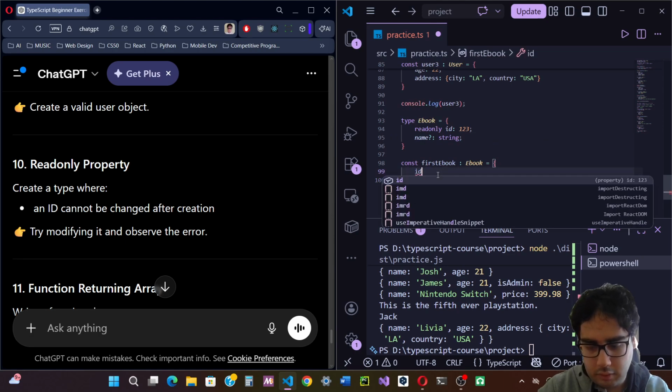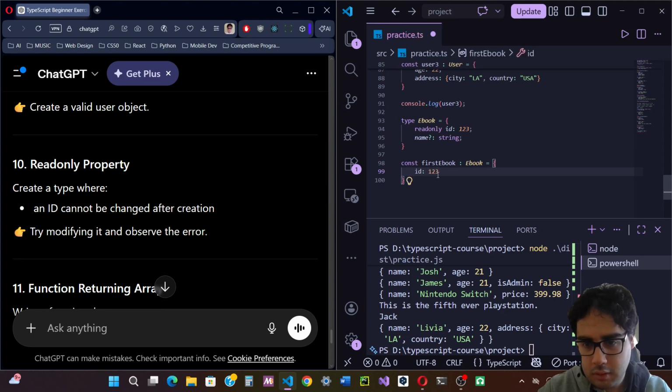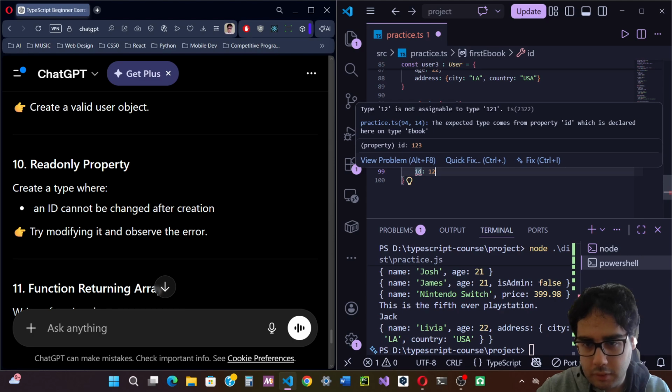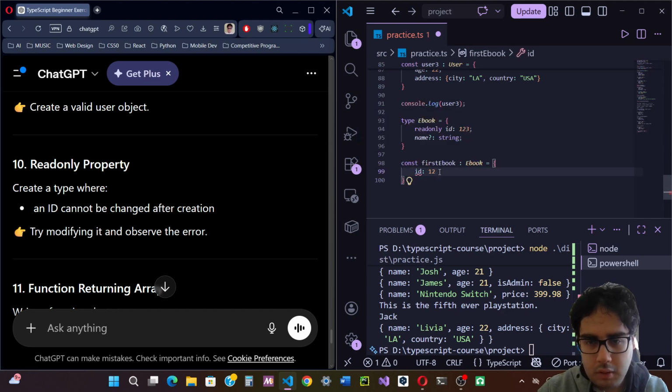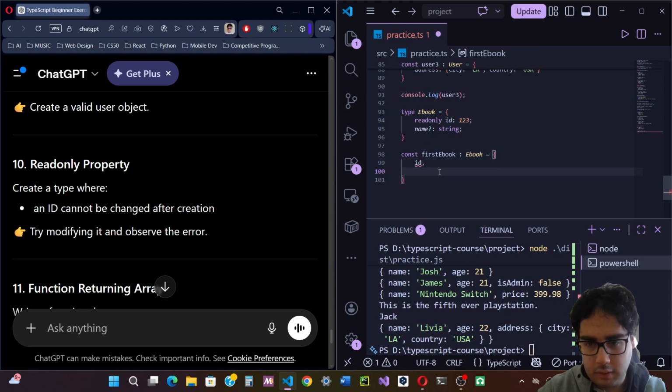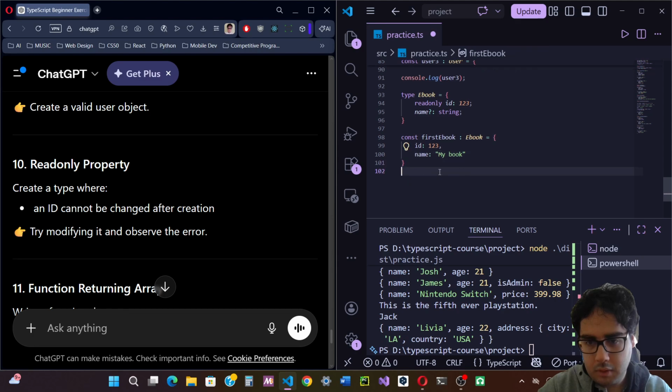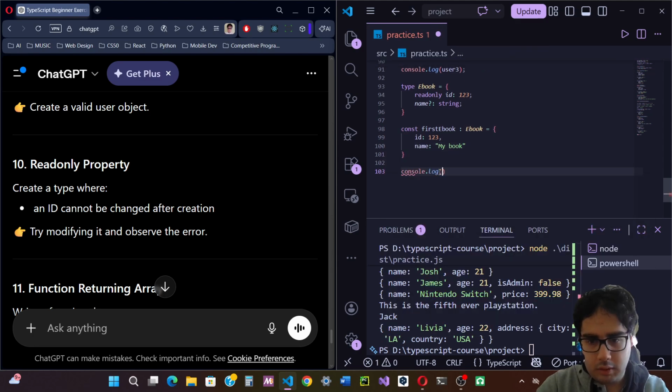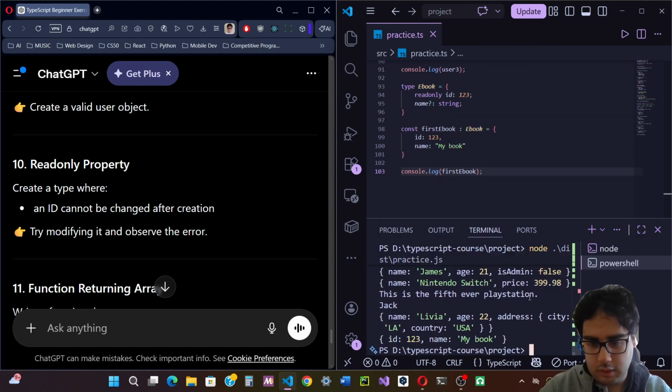Okay, so I'm gonna try to change it to 123. Type 12 is not type 123. Okay, let's just do id 123, and then name is gonna be myBook or something. Console.log firstEbook.